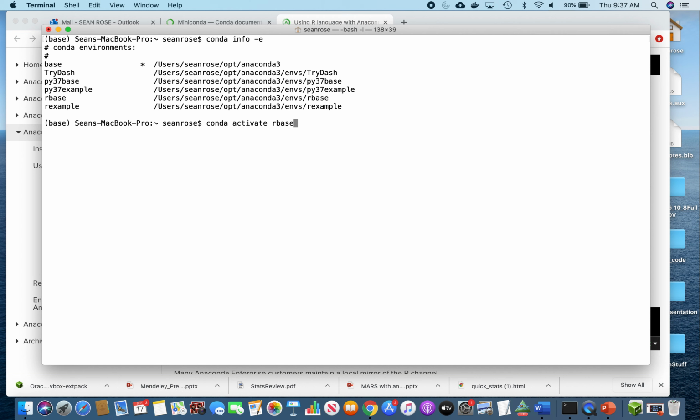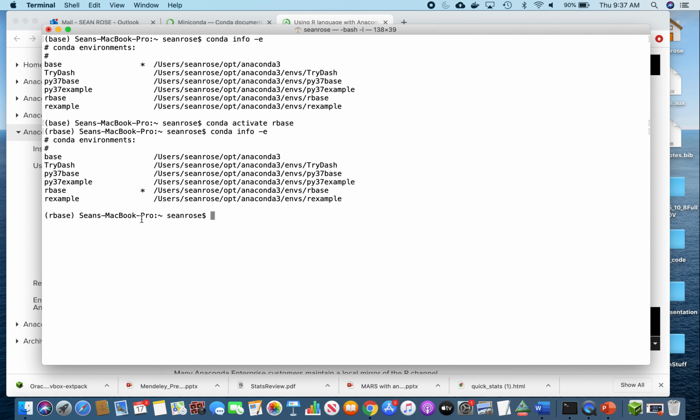So in my case, it's rbase. Whatever you named your environment, use that instead of rbase. You hit enter, and it'll change this name over here to say now rbase is active. If you want to check that with the official command, now my asterisk is next to rbase. So that's all fine and dandy. Now I'm in my R environment.